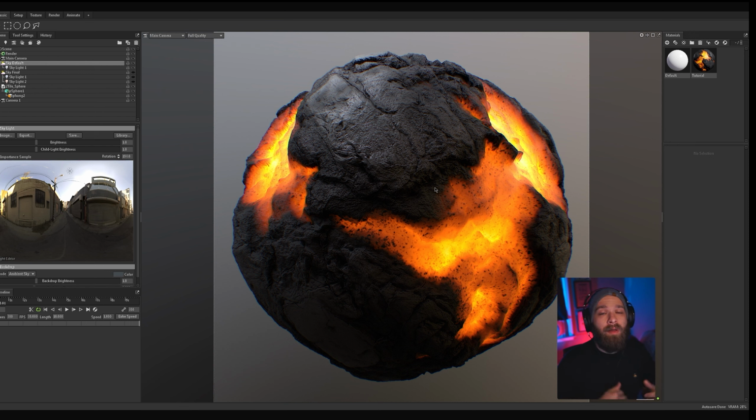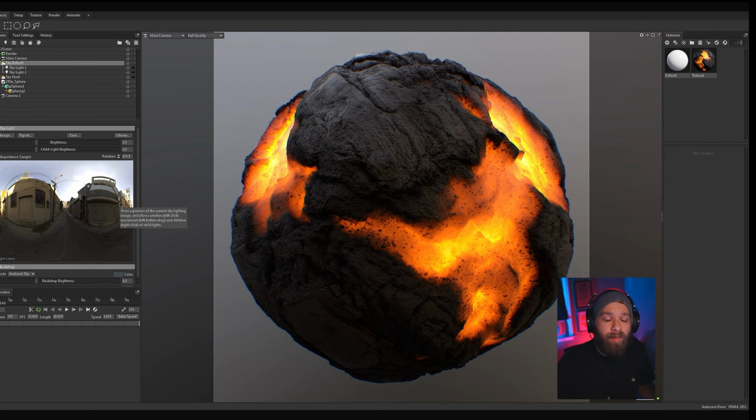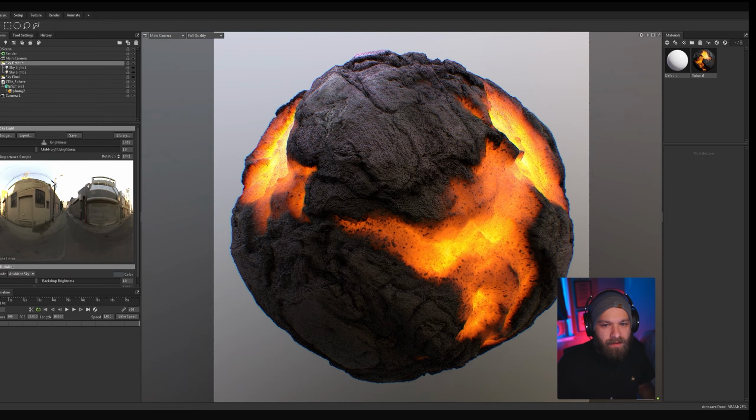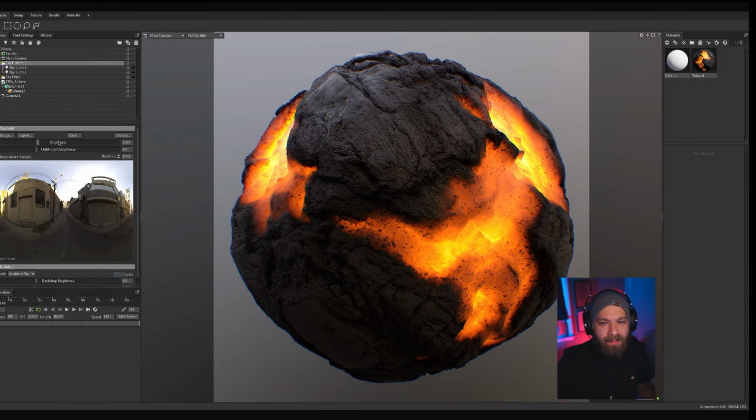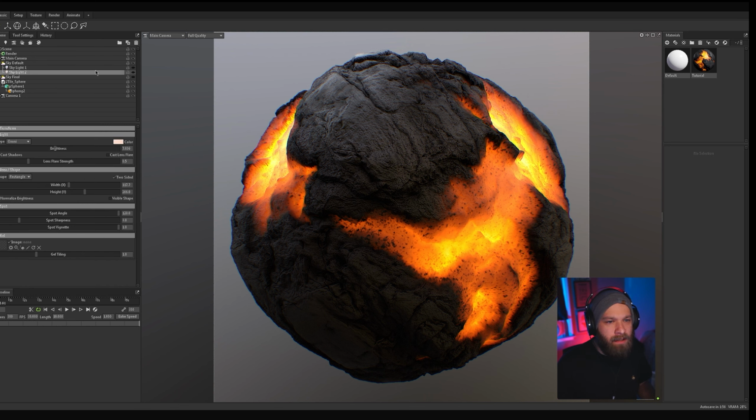And then we can follow that up by using the different light options to add some interest by kind of sculpting with light, if that makes sense, by adding highlights in certain areas. We can also change things that'll make our shadows harder or softer, and then also mess with things that'll make our highlights shape more the way we like. So I've decided to use this image for my sky, and I've gotten the brightness where I want it, relatively. You can always come and adjust this later after you add in lights. That's where I'm going to leave it for now, and then we're actually going to add in a couple of lights.